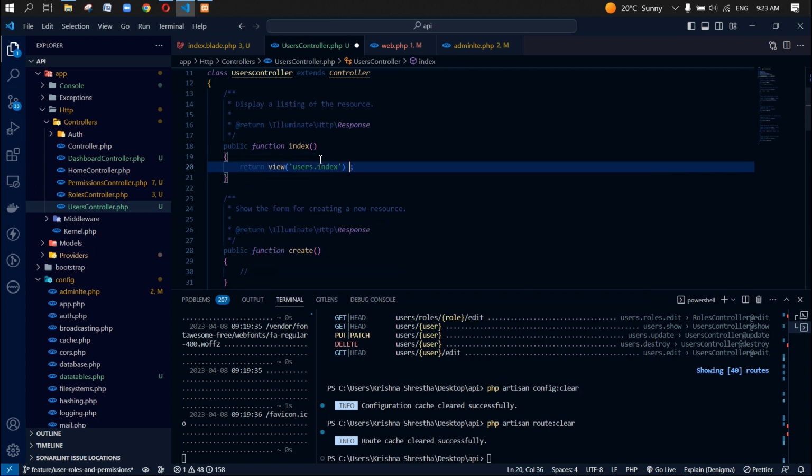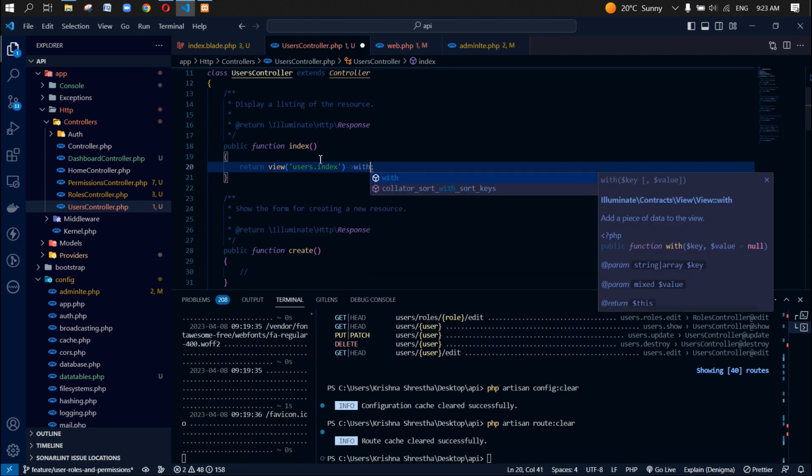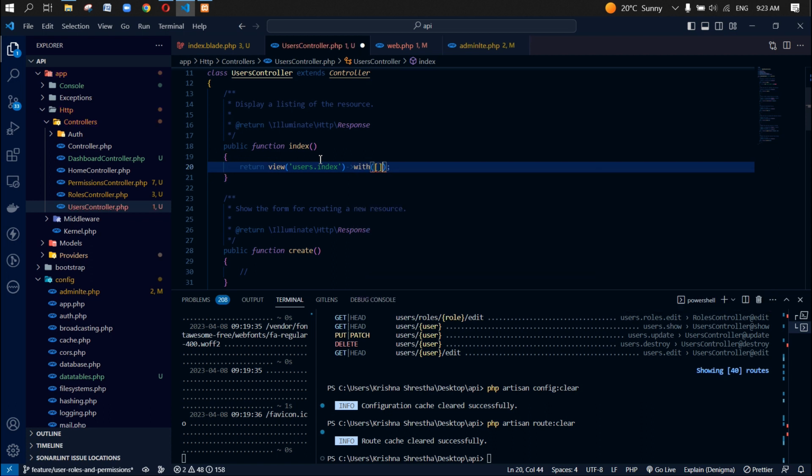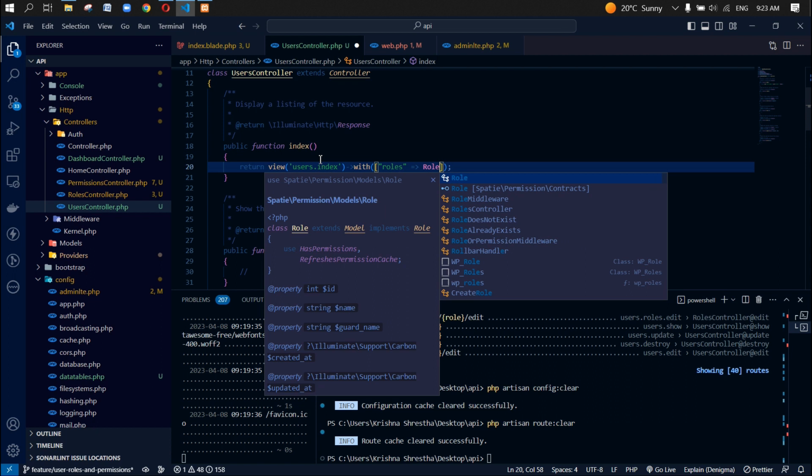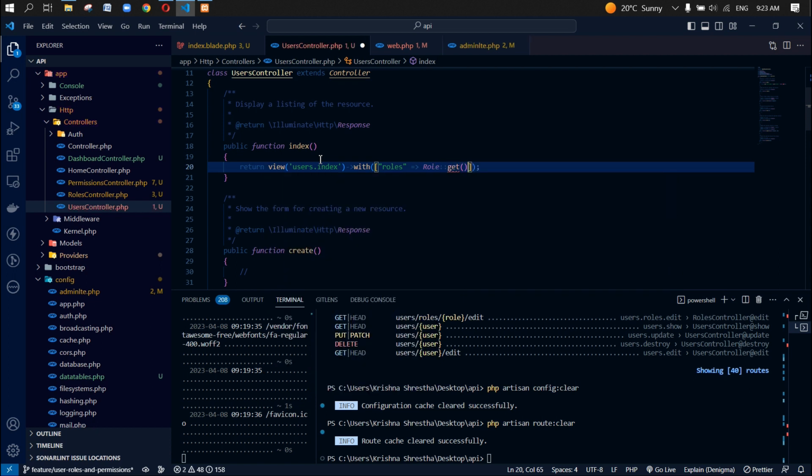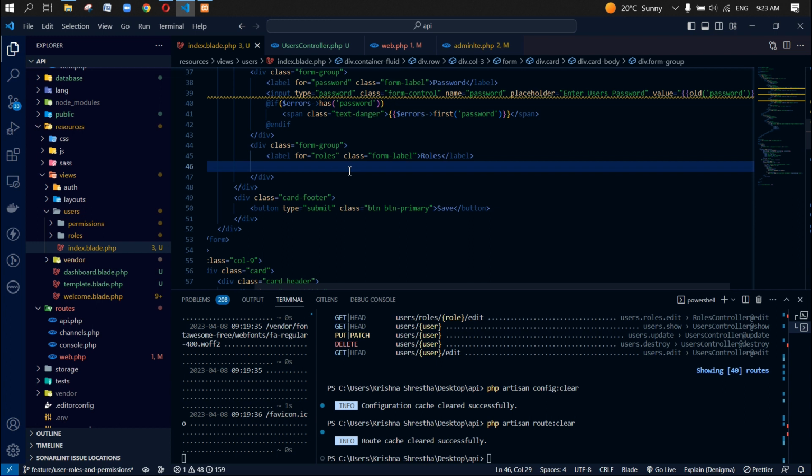Okay, now pass the roles from here, with, and here just make it an array and say roles, and on the roles we are going to pass roles with get. That's it, and the data should be displayed over here on our form, on our view.